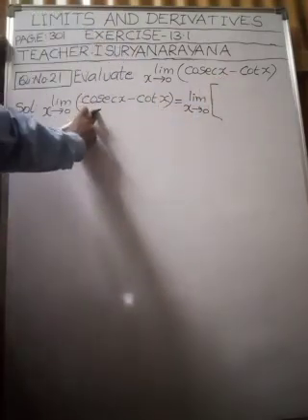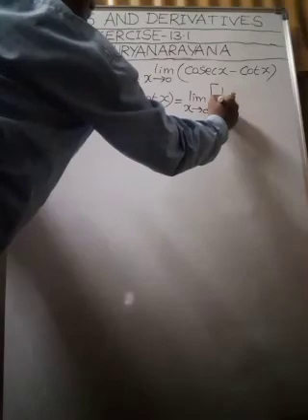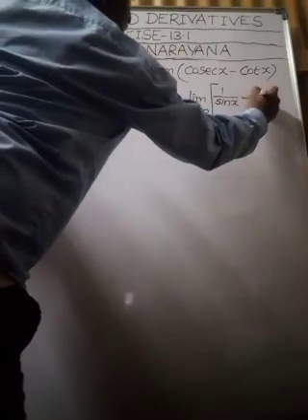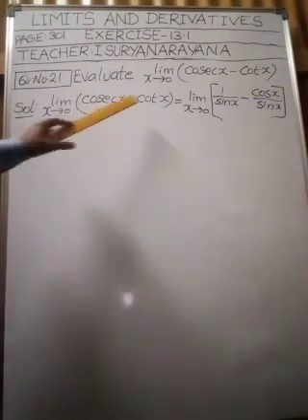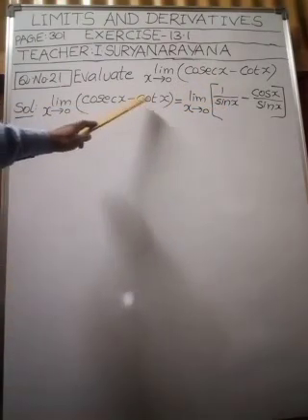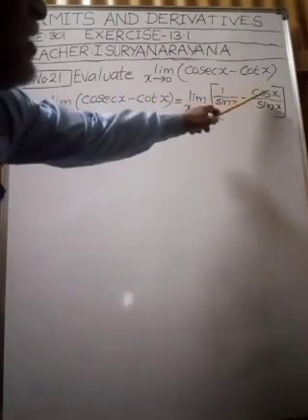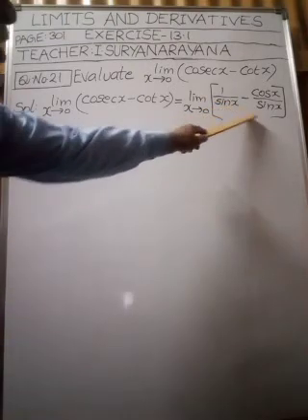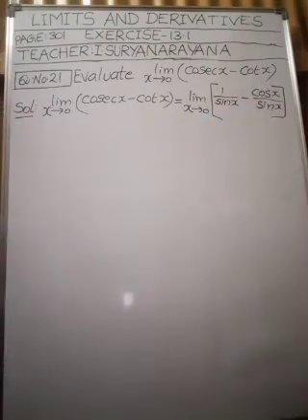I will write cosecant x as 1 by sin x minus cot x, I will write as cos x by sin x. I wrote this first term cosecant x as 1 by sin x. Can we write it or not, my dear children? Right. Minus, I wrote cot x as cos x by sin x. Can we write this second term as cos x by sin x or not, my dear children? Right. From trigonometric functions, we learnt these trigonometric ratios. Isn't it, my dear children? Right. Now let us simplify.